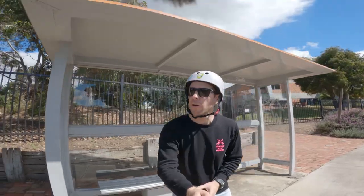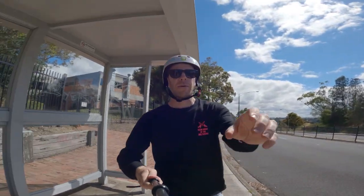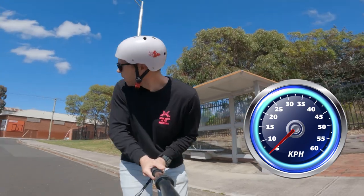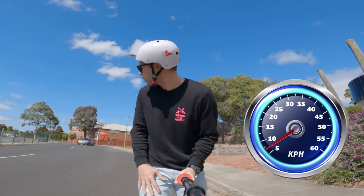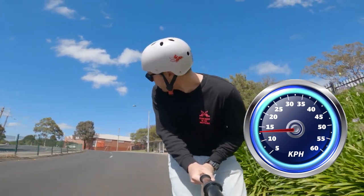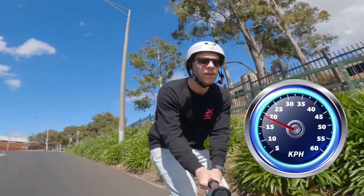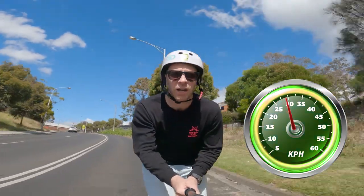All right, let's go. Hang on, there's a car coming. I'm just going to wait until there's no cars coming. Just rolling, no pushing, which is kind of tough because you always want to push because you want to go fast. We've got a car coming past, that's all right, that's at the start. All right, here we go. It's a beautiful day. Look at these beautiful trees. All right, I'm going to concentrate now. We're picking up speed. It's actually going pretty fast.